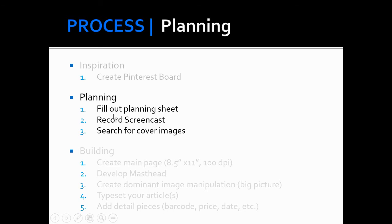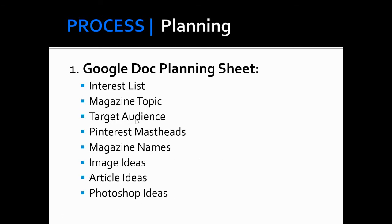So you're going to start by filling out a planning sheet. Then you'll record the screencast. The reason for that is I want you to talk about your Pinterest board and your planning sheet all at the same time. So rather than giving me 2 screencasts, you're going to give me 1 screencast that talks about both. And then you'll begin searching for images to possibly use for your cover.